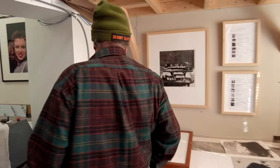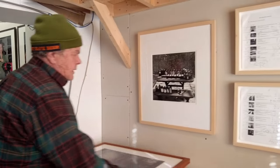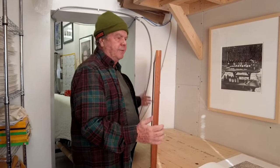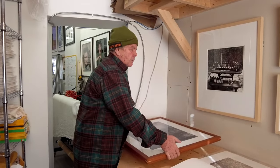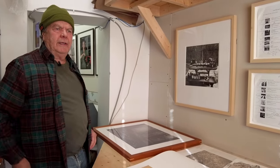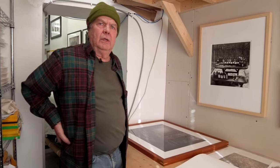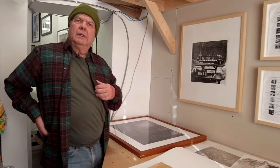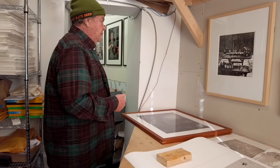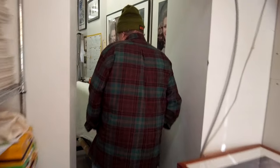And so we specialize in custom framing, handmade spline joints. I mean, it's done all over the world, but this is our preferred way of framing with really nice materials. We also work with inkjet, like I said, and this is my wife's work, getting ready for the next show in the gallery. That was what was being spotted and retouched, right? And that was all tricolor gum bichromates, right?